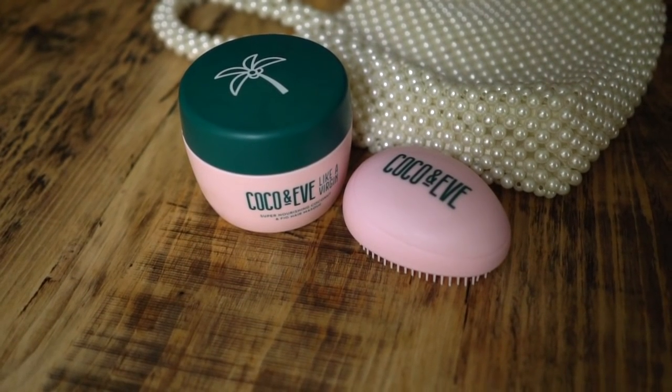You can use it on wet hair to apply the mask more evenly, or on your dry hair to detangle. My hair looks like this right now. So it's super dry, it's just damaged in one word. After I bleached everything, the ends are so bad, so dry, and it's always super tangled. So I try to detangle my hair, but sometimes I just end up breaking the hair in a way, which is pretty bad. But this is what it is when you change your hair color, or when you bleach everything. So I knew that this would happen. I was prepared, but it's always good to have that star hair care product that would take care of everything, will make your hair just smooth, luscious, more manageable.